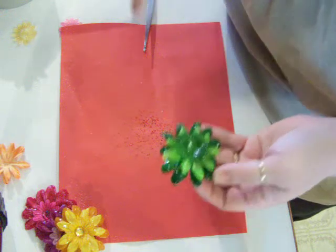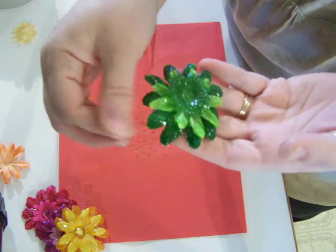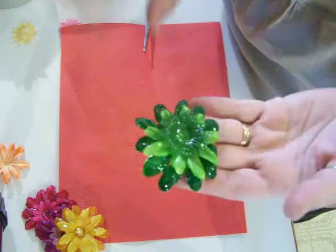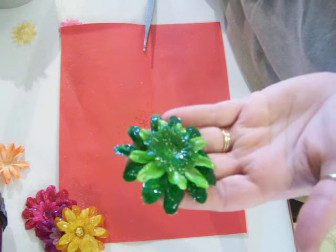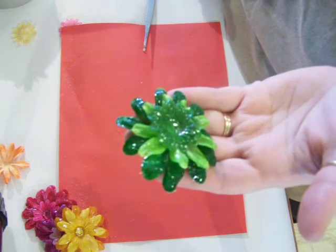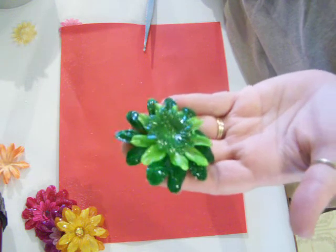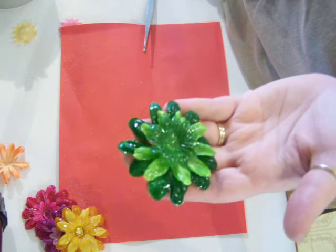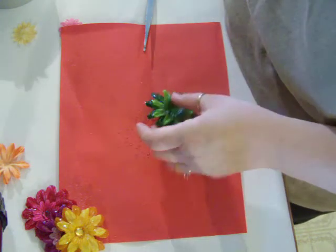Isn't that cool? Even though there's some of them right here on the tips that I didn't get, I like that. I think that looks kind of cool. It gives it a little character, and I love the shine and the glimmer that it has. And you could take some glimmer mist if you wanted to and spray it to give it a little sparkle. Or you could add a little glitter on there, some Stickles. I mean, the possibilities are just endless.